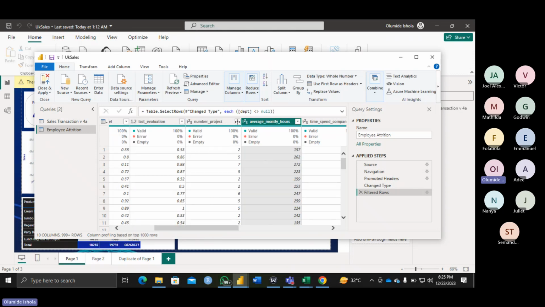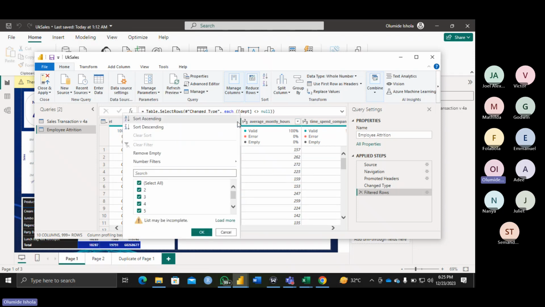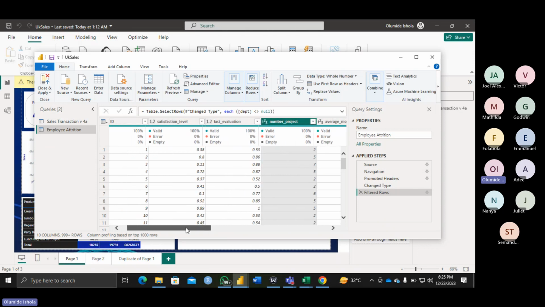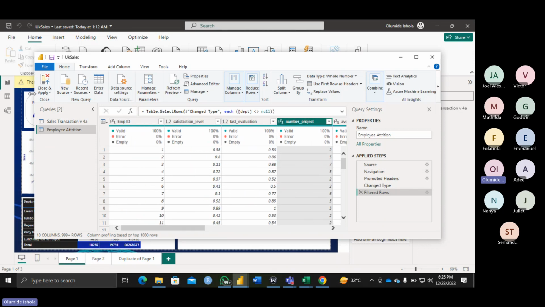For those of us who are not novices in the data world, you understand that we can also do what we call DAX on this data set, because you might want to add more columns and add some information to it. So we have everything there already.